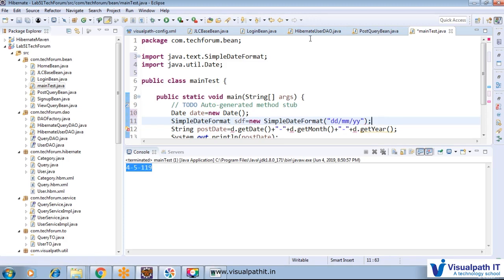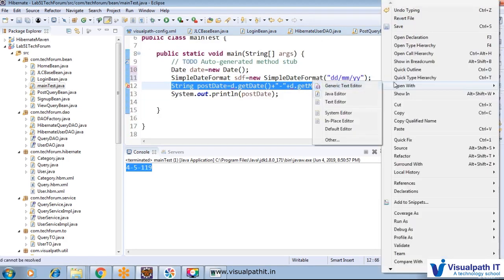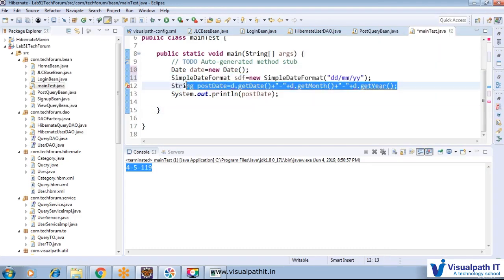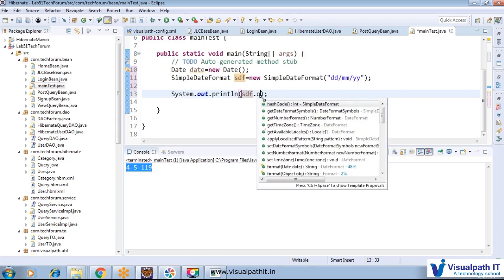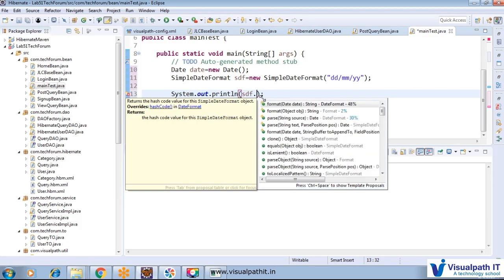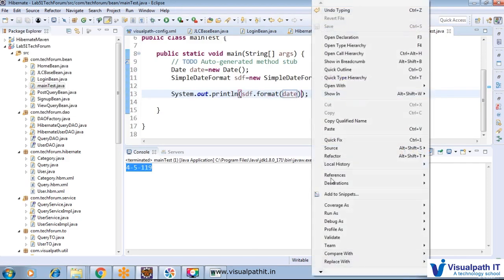So there is no need for that big construction. Directly we call sdf.format and pass the date. We'll check what value this is returning.